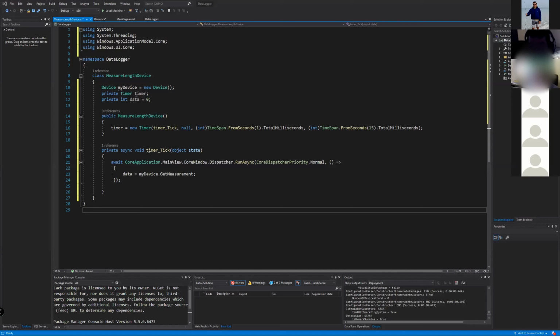Hey, Professor, can you hear me? Absolutely. Quick question. And to be honest with you, I still haven't read through chapter 21 yet, but for the measure length device method you're creating, the timer, is that a class, or is that an object within the .NET framework that we can use, a timer? So you know where you're creating a new instance of it, where you're saying measure length device method timer equals new timer? That's completely new to me, so I'm just wondering where you're getting that from. Or did you create a class for timer?